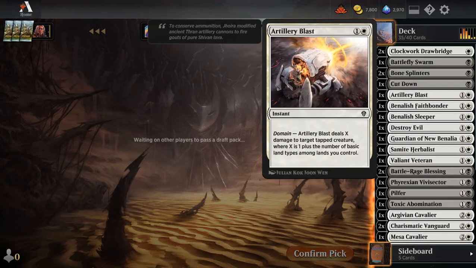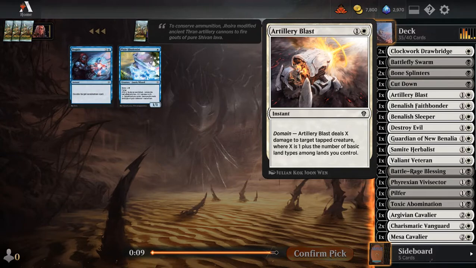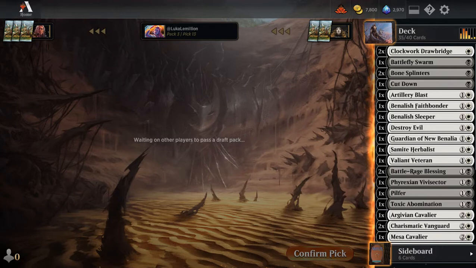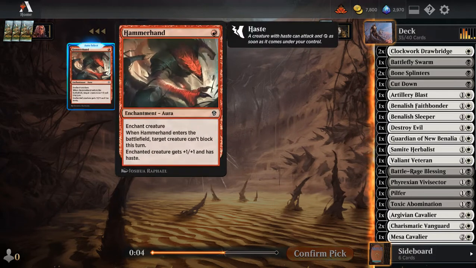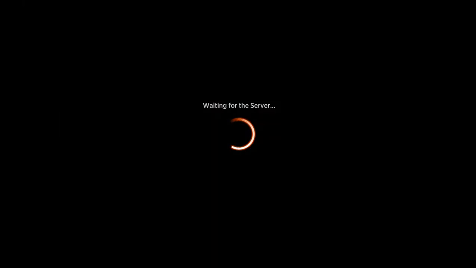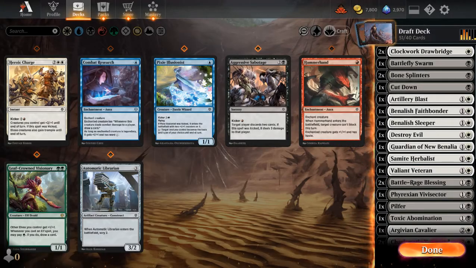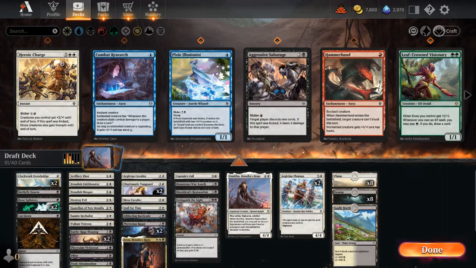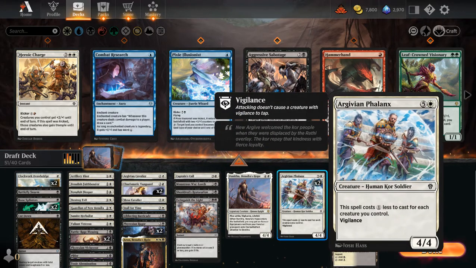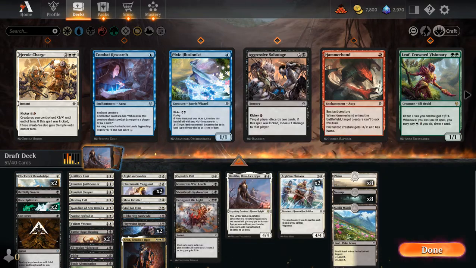Artillery Blast comes back? Well, that's a blessing. Only going to deal up to 3 to something, but I think that's okay. Pixie Illusionist is a playable. Hammer Hand is not a playable. Okay, so we didn't get nearly as much mana fixing as I would have liked. Mana's going to be kind of difficult here, but what we do have is a very good deck with a lot of stuff to do. Curve pretty easily tops out at 6, or 5 rather. I mean, let's be honest, this is never going to be hardcast for the full 6, unless really bad things are happening.